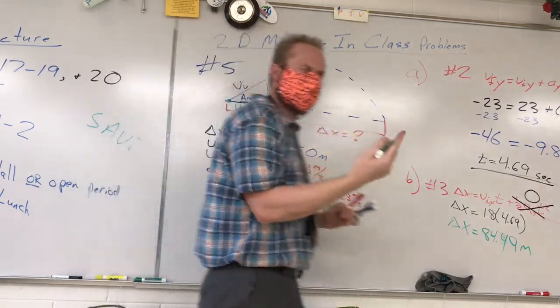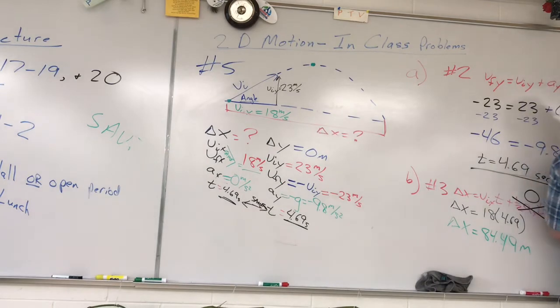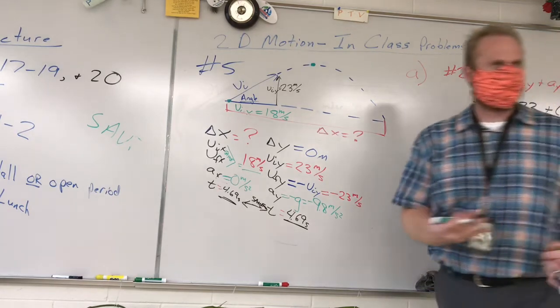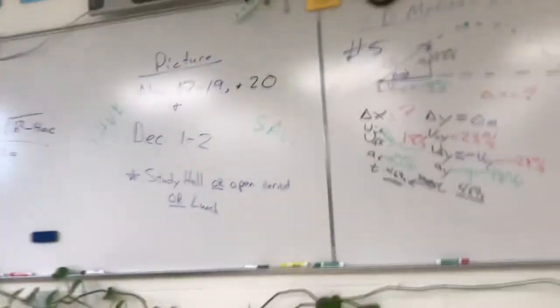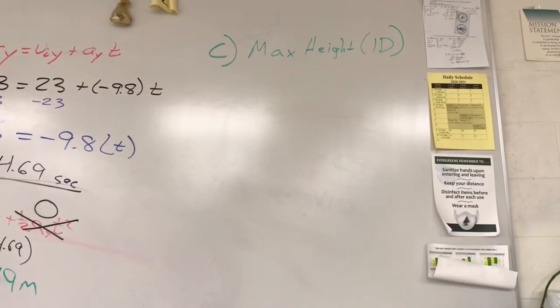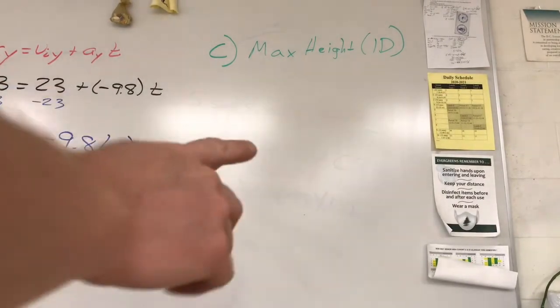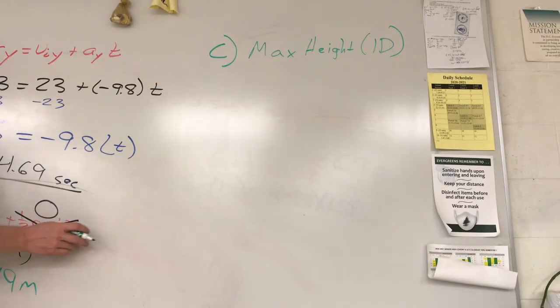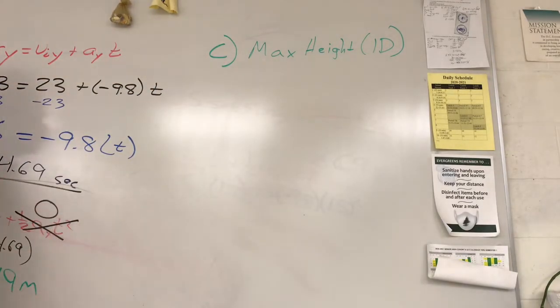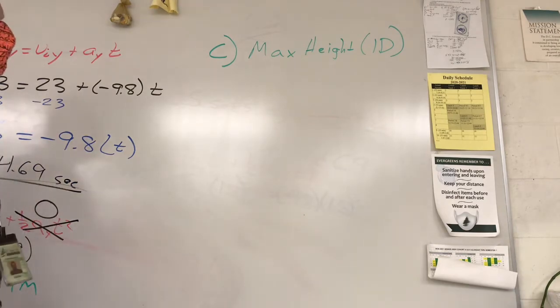If you think about it, isn't that really just a max height problem? And if so, isn't that really just a 1D motion problem? The answer is yes to both. Remember, the motion in the x direction is completely independent of the motion in the y direction. So no matter how fast this thing's moving in the x direction, we can look at the y direction as a 1D motion problem alone.